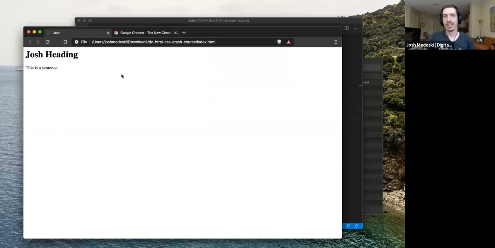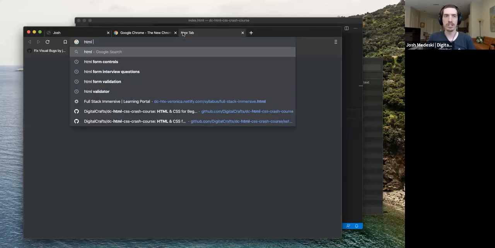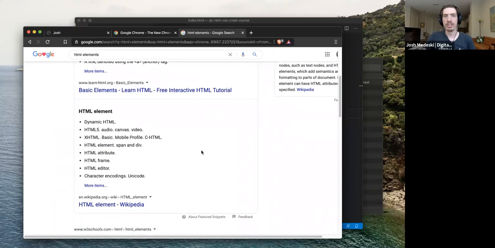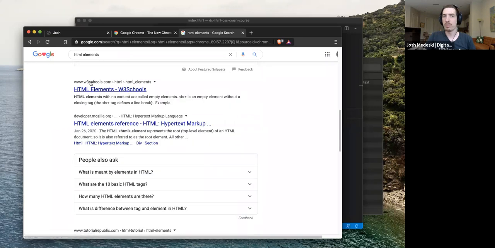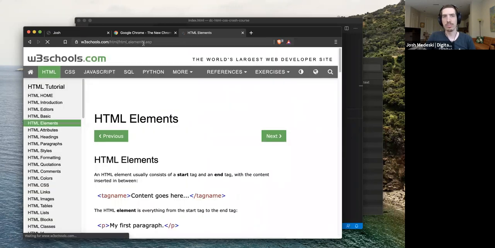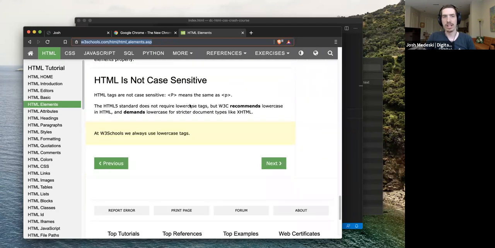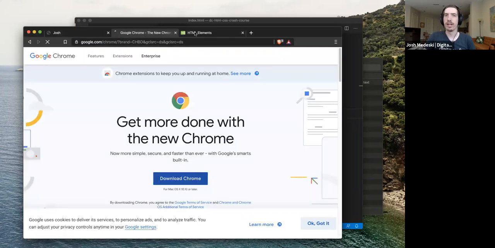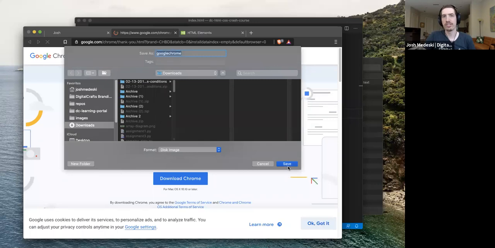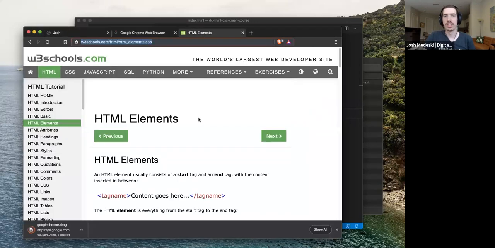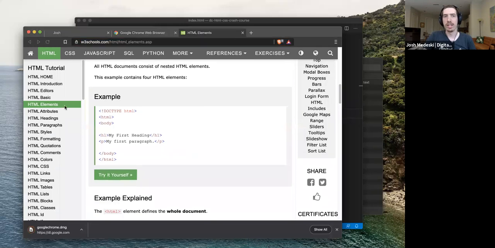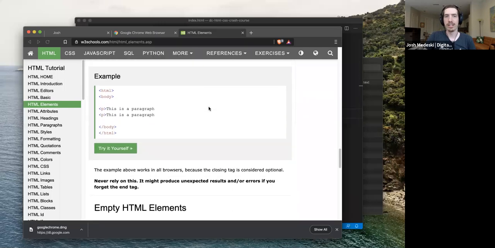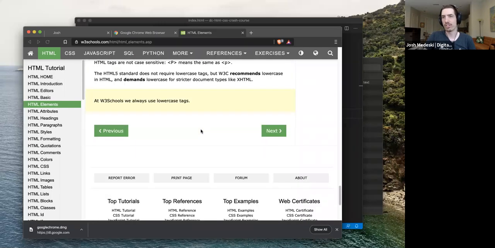So it's very easy. If you want, you can look up something like HTML elements. There are lots of HTML elements out there. W3 Schools is a really great website for this. I can share this page. I've been here many times. This one specifically shows us more tags that we can work with. There are paragraph tags, and it talks about the heading tags. It talks about all sorts of things here. This is a useful website.